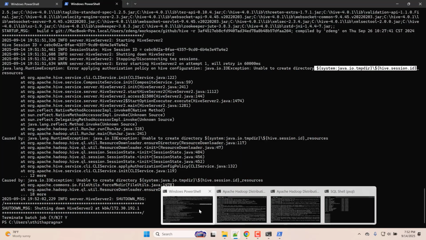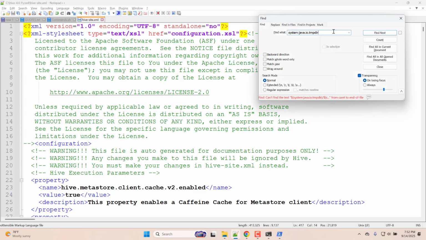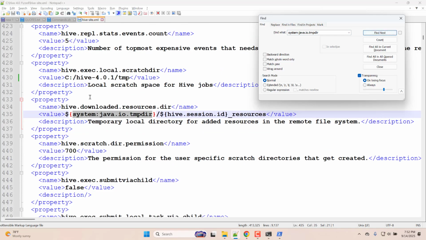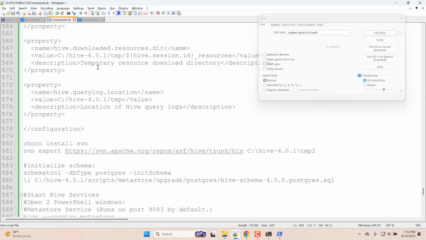Okay, let's search with this one itself. Okay, we do have it here. We only had the temp directory. That's the problem. Okay, that's fine. Let's copy it, paste it here. Okay. Which is the download resources. Didn't I already add it here? I think I added it here. Yeah, download resources. I added it here. Weird.